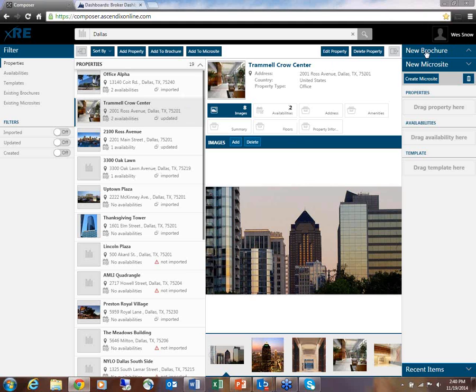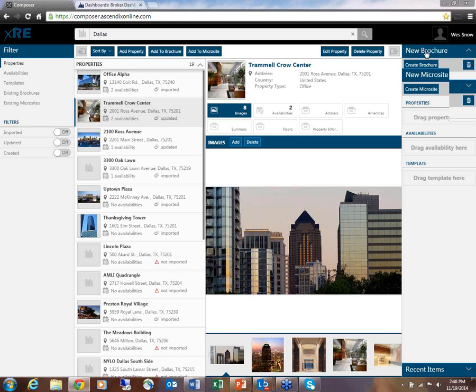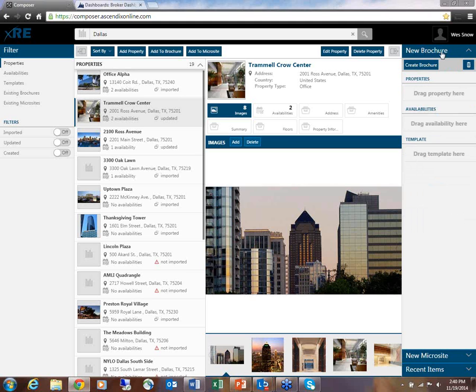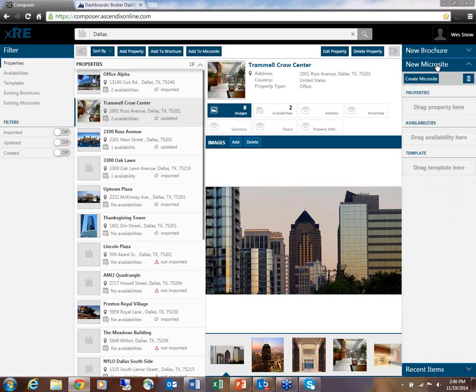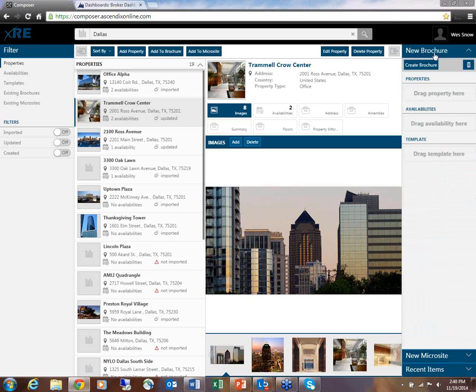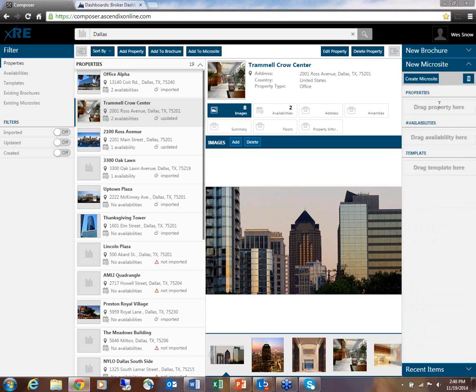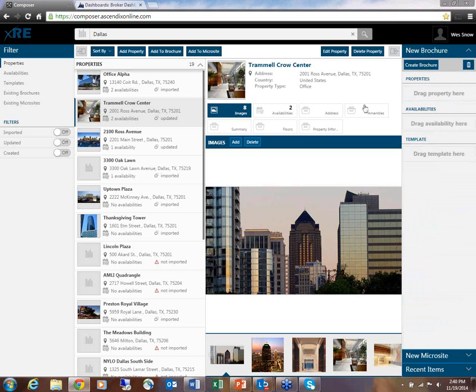publishing it. And so we have selected a brochure. You'll notice that we have both a brochure and a microsite panel. I like to call these the packaging panels for brochures and microsites, and it's just as easy as toggling back and forth to decide whether you want to publish a microsite or a brochure. In this case, we'll do the brochure, and we're going to simply do a very simple one-pager, one property, one availability scenario. We'll get into some more advanced scenarios when we talk about the integration.